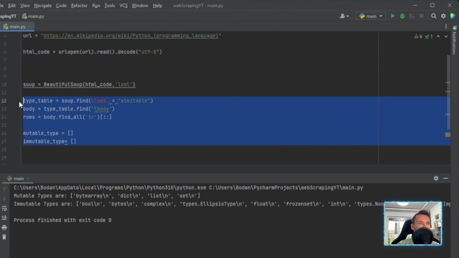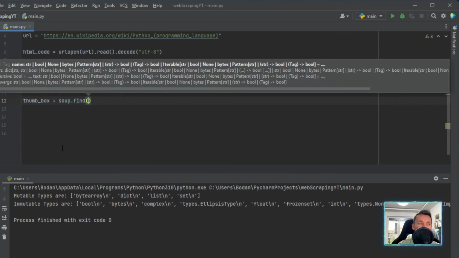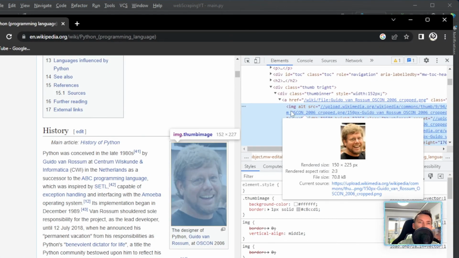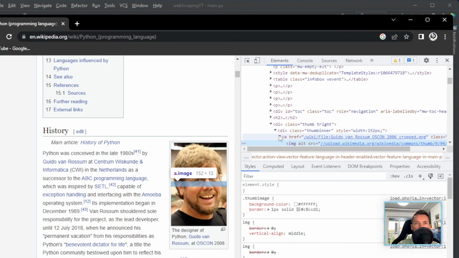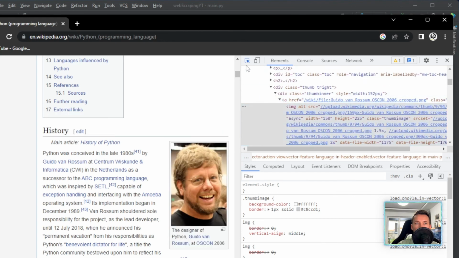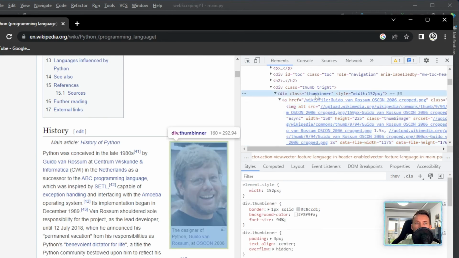So let's try to actually go with thumbnail box, which is equal to soup.find. And what we have to do now is basically go and find the class that contains this image, right? So if we scroll a little bit above, let's try to find this again, right? And then the class is thumb inner, right?